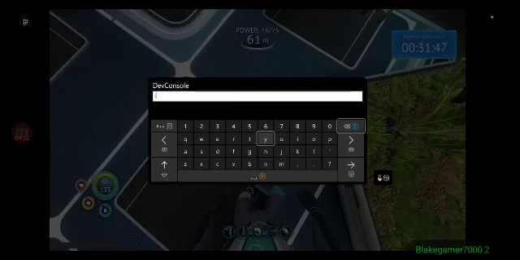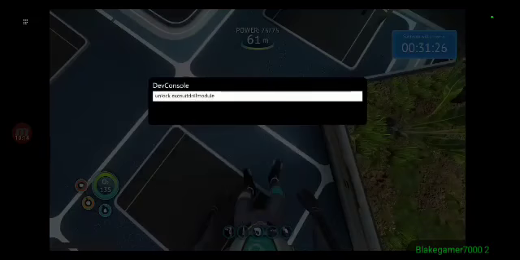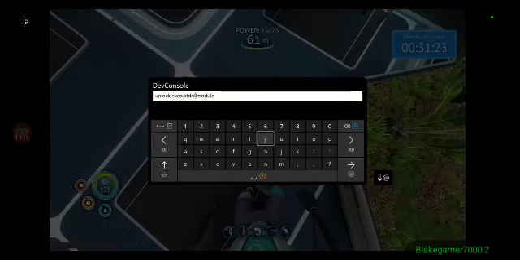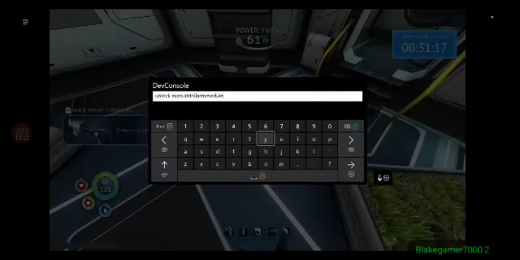Let's unlock something else. Since we have everything. Exosuit. Drill. Module. Arm. Ah, yeah. 12 commands. 12 commands.